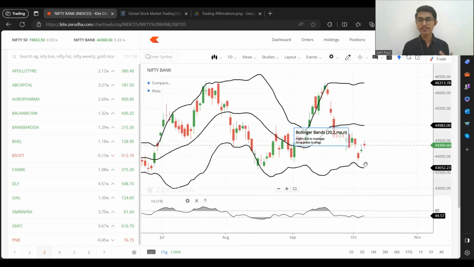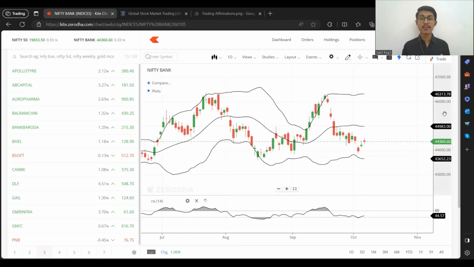And on the daily time frame, it slightly broke down of RSI 40 in the current week, this last week, and it again sustained above 40 itself, which is also a very good signal of good strength in the short-term trend. Even on the daily time frame, it formed an M pattern, like a double top in the all-time high zone, almost around a round value of 46,000, slightly above that, almost around 46,200. That was a round-value all-time high zone, and it was an M pattern as well.